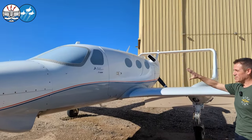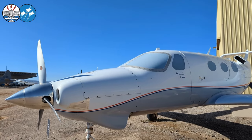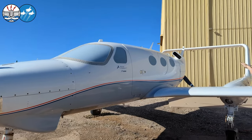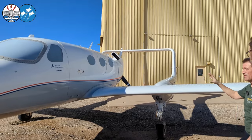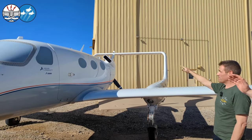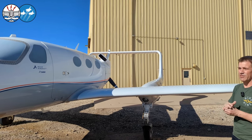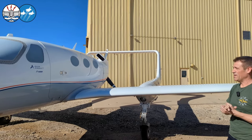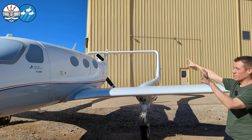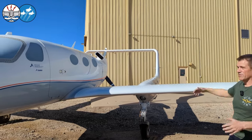Starting with the fuselage — there are little details where aesthetics are really important. If you look at the fuselage shape, there's really no straight line on it. Everything is ever-curving, which is one of the things that makes an airplane really aesthetic-looking. The P-51 Mustang is a good example, as are certain aspects of a Spitfire — strong, simple curves. With aluminum airplanes you can get that, but you need to be mass-producing to afford the tooling to stamp sheet metal parts. Most aluminum airplanes have a straight line on top of the fuselage with all kinds of rivets and chunkier, more awkward shapes. Composites let you get these nice flowing shapes.